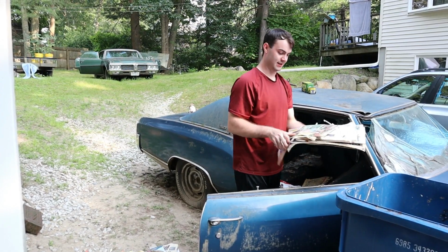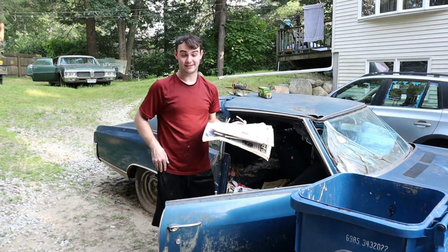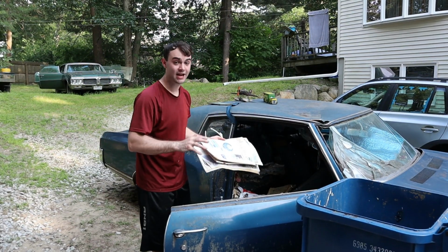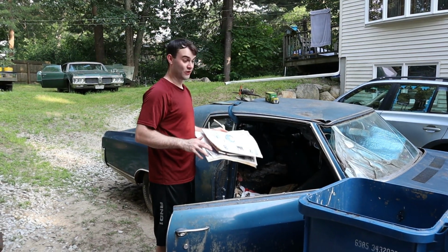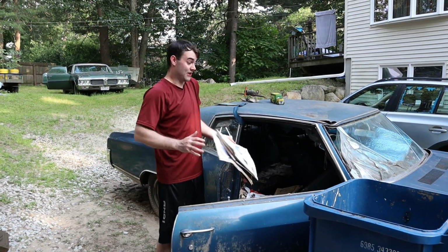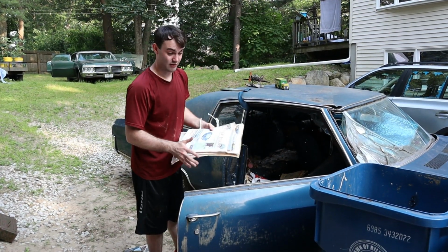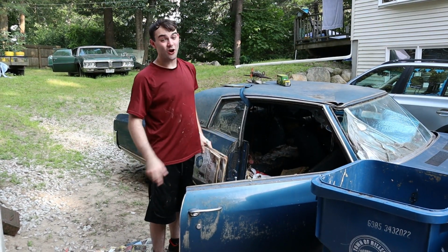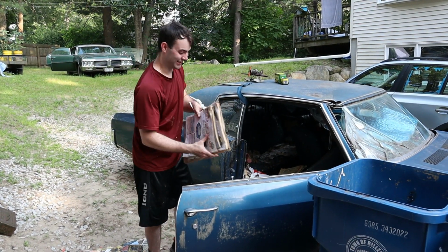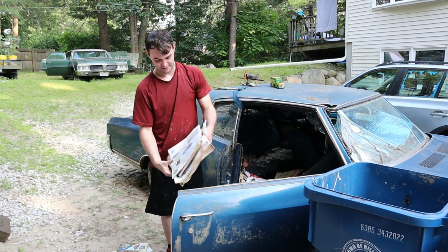You know, not into like 4 million pieces of newspaper. And what's interesting, I just noticed it on here too, this newspaper is from 2004. So that means this car was packed full of stuff when it went off the road. So it is literally a time capsule of almost 20 years. Like, it was packed at the same exact time, and then obviously hasn't been touched since, which is pretty crazy. And we found some interesting stuff already, some cool, unique little things. And I know there's going to be even better stuff in the van. So this is just getting me excited to see what's in the old van over there. But yeah, we'll throw away 4 million pounds of newspaper.